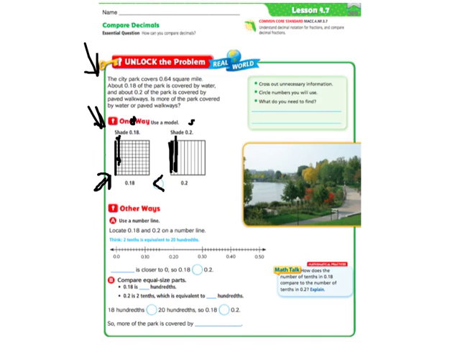Use the model and just use your eyes, and then you can put in the sign to make the sentence make sense. So this would read, eighteen hundredths is less than two tenths. Another way would be to use a number line. You would just locate eighteen hundredths and two tenths on the number line. So eighteen hundredths would be about right there, and two tenths would be here.